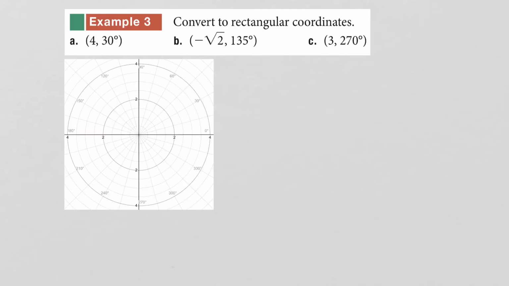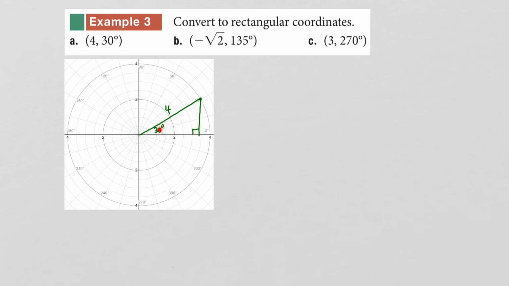So let's do some examples of converting polar coordinates into rectangular coordinates. Now, I have a graph here, but as it turns out, you don't actually have to graph these to do this. But let's go ahead and do the first one using graphing, and then I'll show you how to do it without. So the point here is (4, 30 degrees). Let's graph that point. So we go to 30 degrees, which is right here, and we go out a distance of 4 units. 4 units is right there, and I'll put a point there. And then you can make a right triangle. We know this angle is 30 degrees. We know the hypotenuse is 4 because of the given information. And we know that this triangle is a 30, 60, 90 triangle.